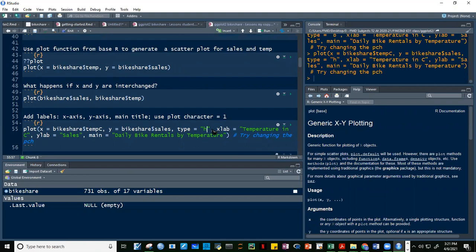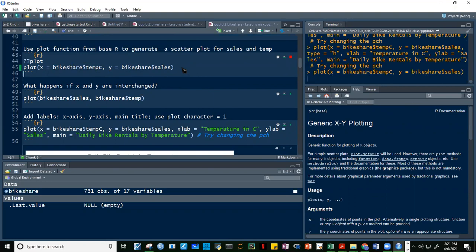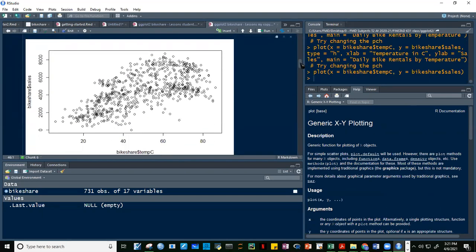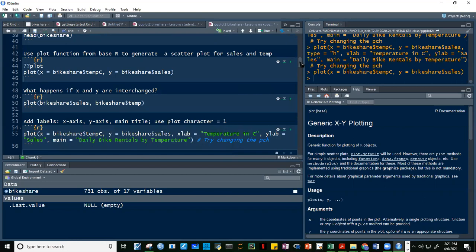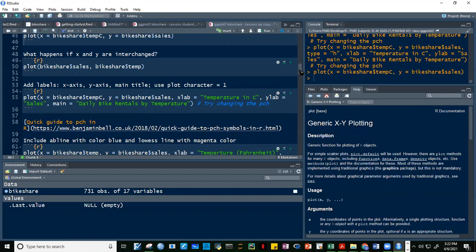The default, remember, if I remove the type, okay, well, it should be temp c, sorry, temp c. Just this, guys. I'll run this. There, that's a scatter plot already. Just identify the x and the y. And remember, guys, for a scatter plot, both need to be quantitative variables. I hope that answered the question. Yes, push. Okay, sige. Thank you.